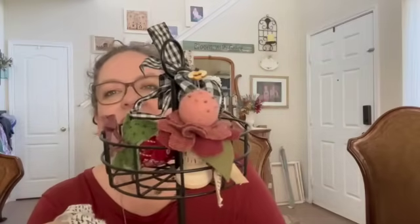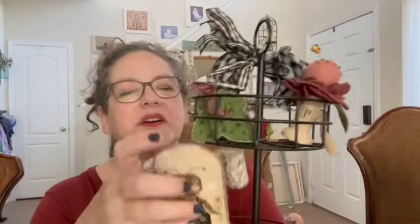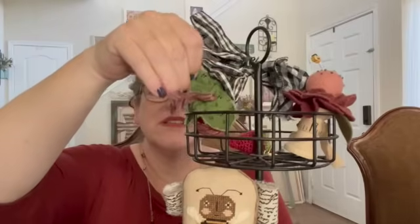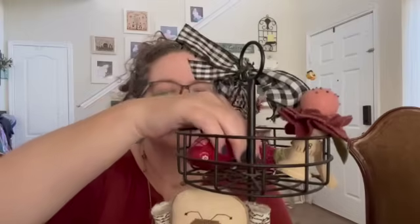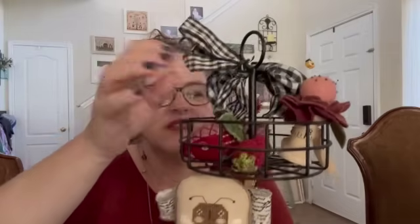And then these were the things that I made at Boxcar and that Katie So Tattered gave us. And I think this one might have been from another friend, this little strawberry. So I just keep these little pretty things right by me while I'm stitching. It makes me happy.